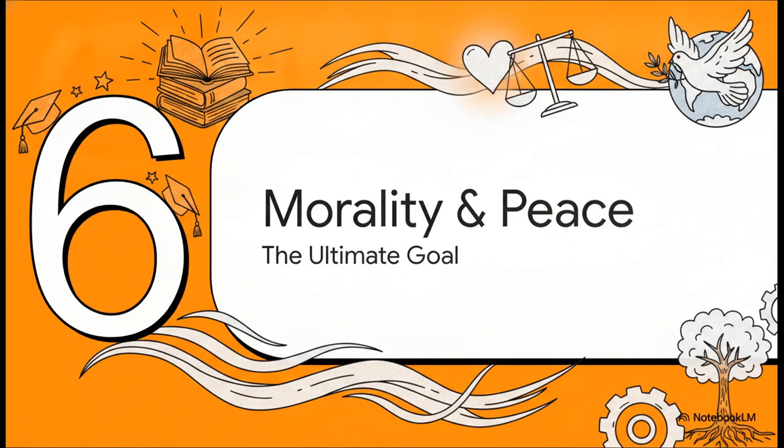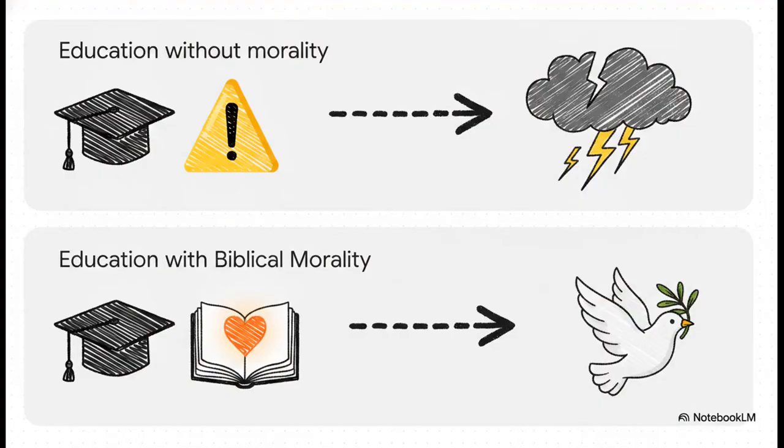Let's move on and see how this all builds into Section 6, Education, Morality, and Peace, the ultimate goal. This is such a vital concept for you to grasp as you grow, and it's the core philosophy of the HeroesMart Academy Godly Learner series. We intertwine biblical morality with education because, frankly, education without morality just leads to hurt. Think about it. What is the point of being incredibly smart, highly educated, and totally capable of amazing scientific synthesis if you just use it to make bad choices that hurt yourself and the people around you?